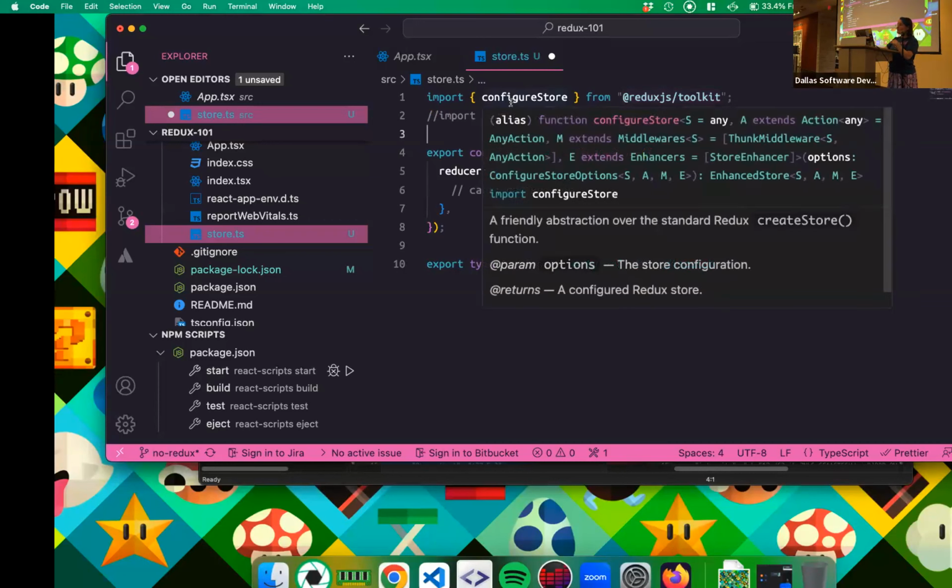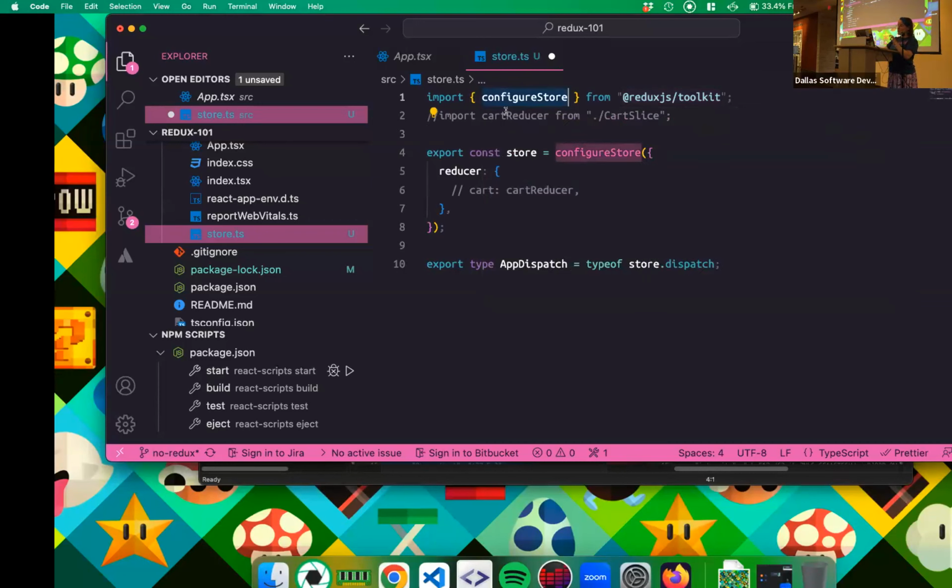I'm failing. So, we are going to import the configure store, which is a function that right now is pretty bare bones. It is just, hey, I am declaring and exporting this const called store. There's nothing in it. There's this weird thing called a reducer. We'll talk about that. And then we're also exporting a type. This will be used as a hook later, but that's it. It's very simple. It's only 10 lines of code. You are going to copy and paste this from the documentation and not think about it, but you have to put it in there. So we're going to save that.